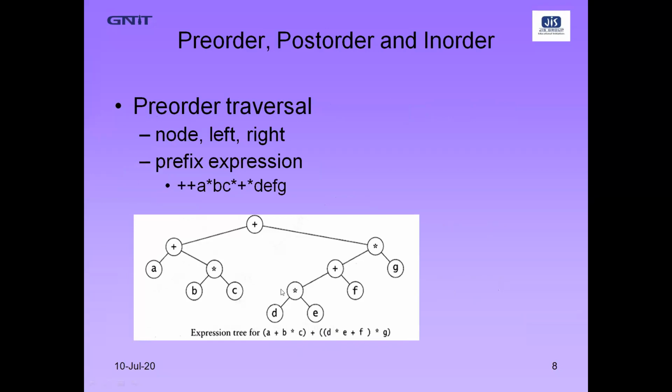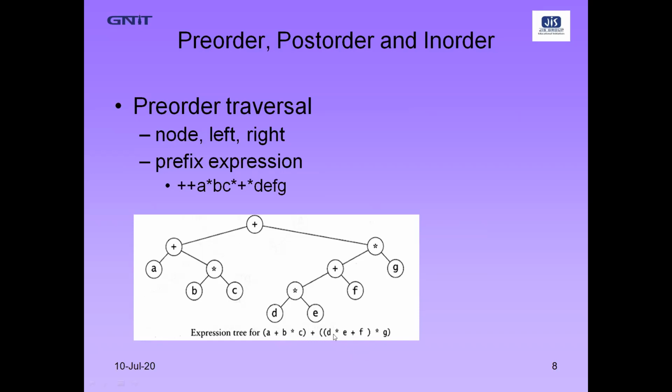Now here, as it is a binary tree, all the operators must be situated at the intermediate nodes, right? This is the rule for binary tree representation, as I told in the earlier class. So this is represented as a plus b star c, because multiplication has higher priority than addition. So b star c is performed first, then this is added with a, and all these parts are situated at the left side, right?